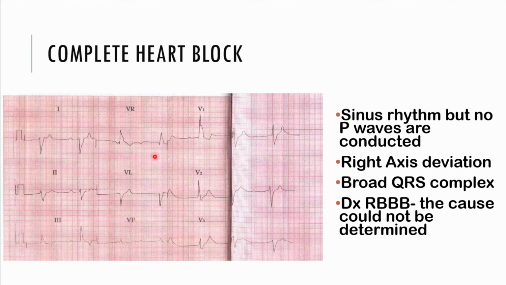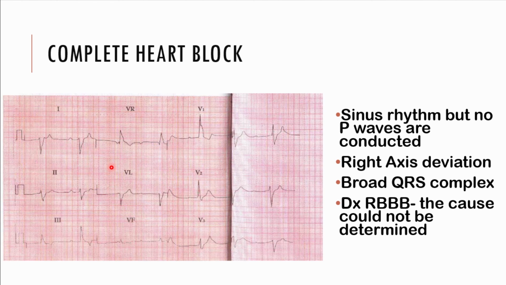Then here is an ECG that is going to show you complete heart block. So if we analyze this ECG, we have lead 1, lead 2, lead 3, lead AVR, AVL, AVF, lead V1, V2, V3, and I suppose this was V4, V5, and V6, though this diagram was a bit cut. Apologies for that. So if we are interpreting this ECG systematically, remember we're starting off with the patient details, of course, which we do not have.